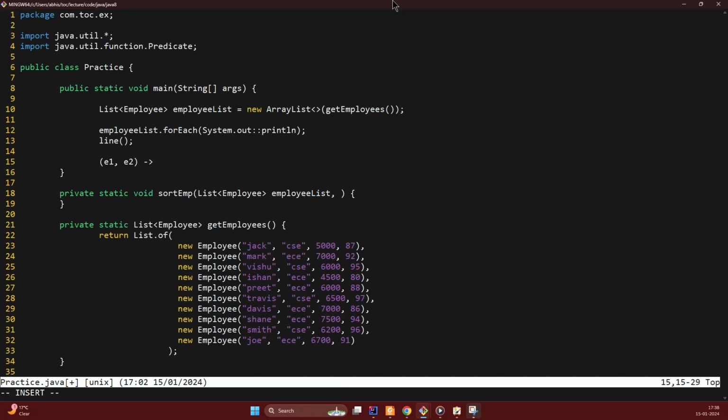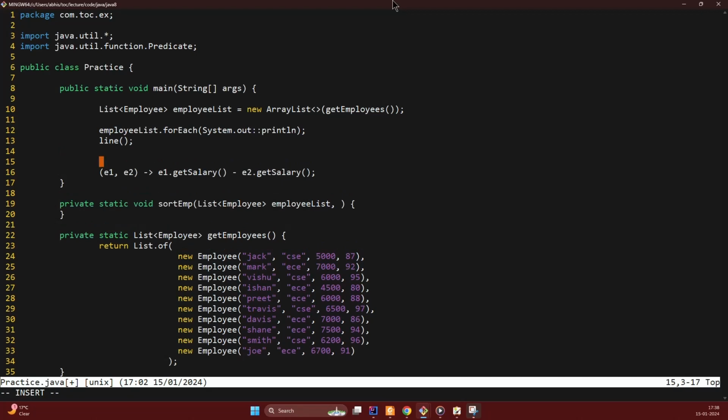So e1 dot getSalary minus e2 dot getSalary should be assigned in a variable which should be of comparator type for the employee class, and this is compareBySalary.